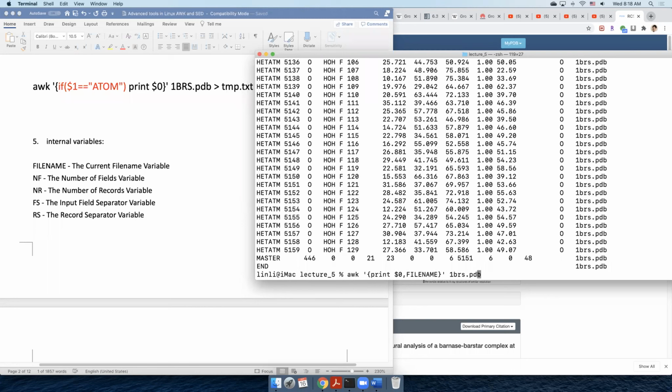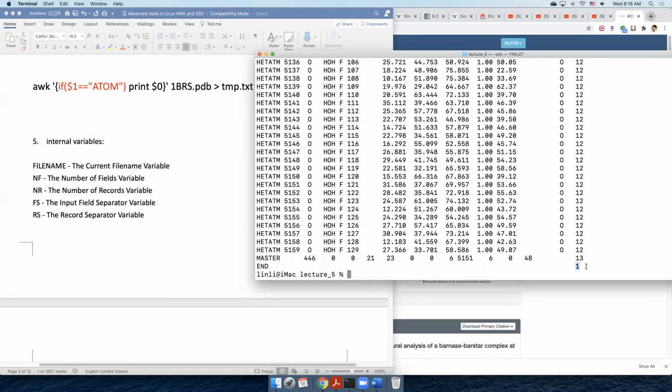Another useful thing is the number of fields, which is NF. Let's output the number of fields. For example, in the last line, the number of fields is 1. You can take the number of fields to be the number of columns.